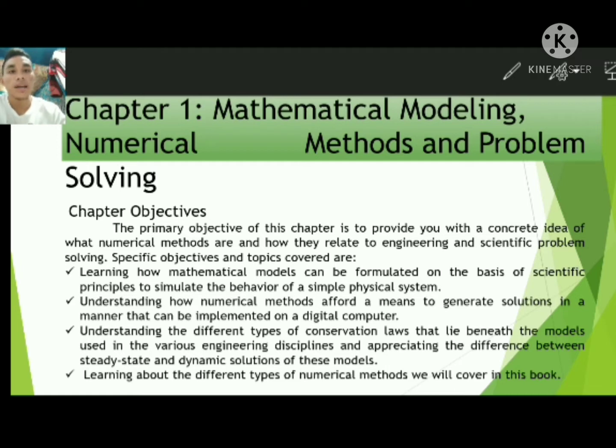Number 2, understanding how numerical methods afford a means to generate solutions in a manner that can be implemented on a digital computer.